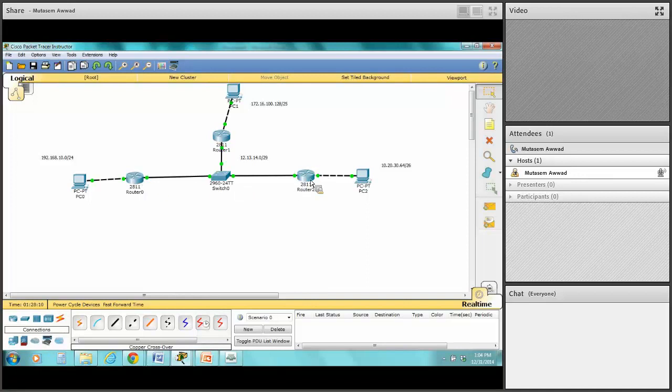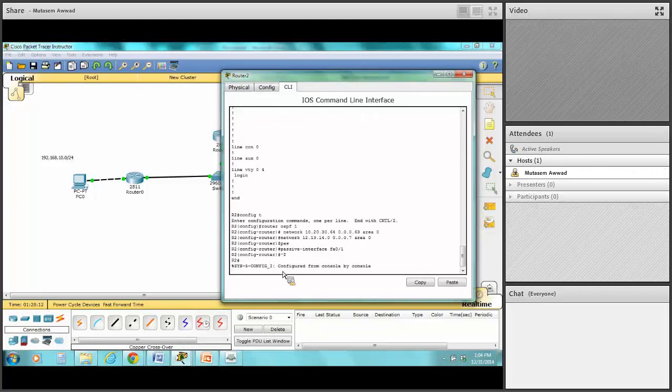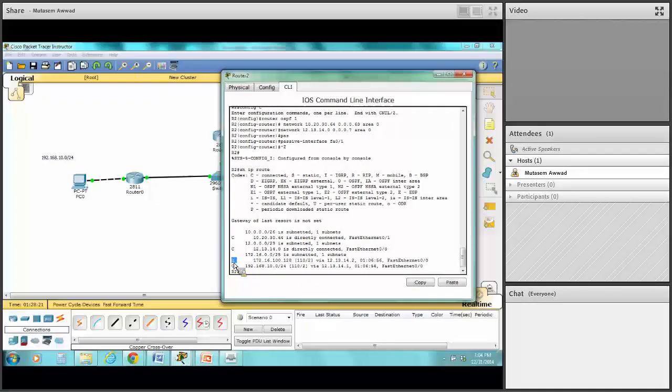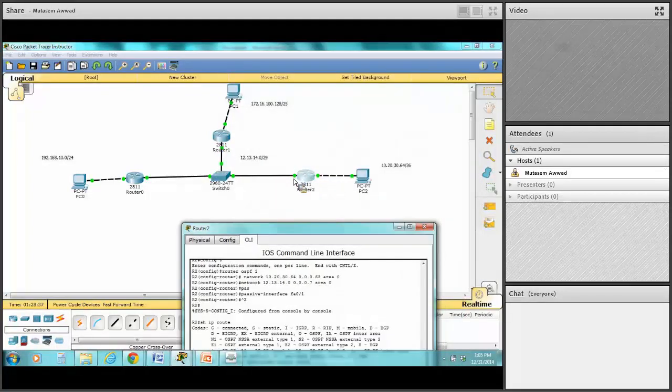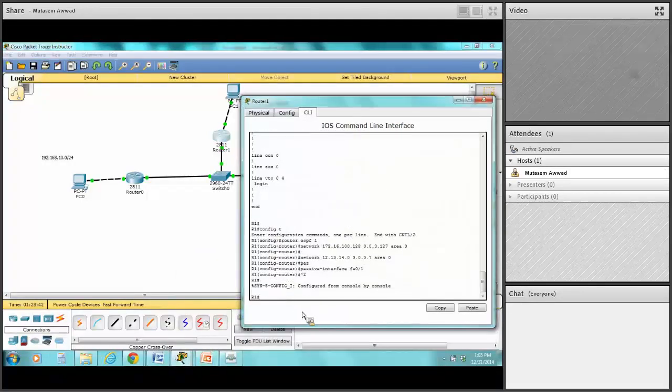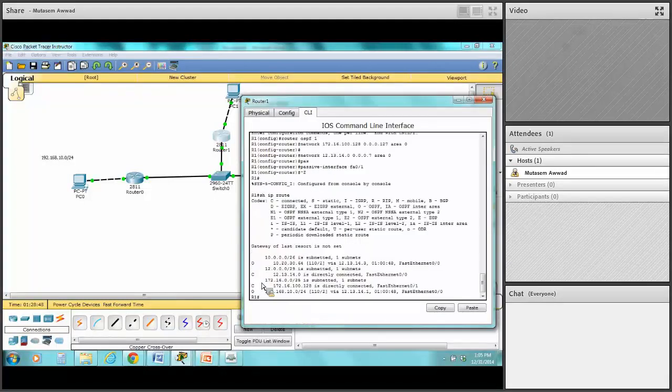Now, if you go, let's stay on router 3, do Control Z. I'm sorry, router 2. Type show IP route. And there is your OSPF. You should see router 1, router 0, and router 1 network. This is router 1, and this is router 0 networks, right? And they came in from my fast Ethernet 0/0, right? If you go to router 1, do Control Z and type show IP route. You'll see the same thing, right?